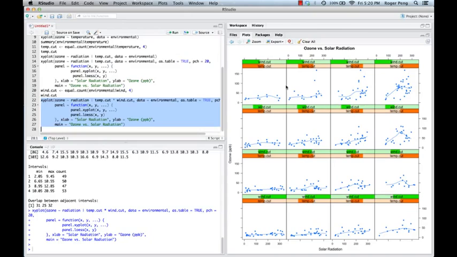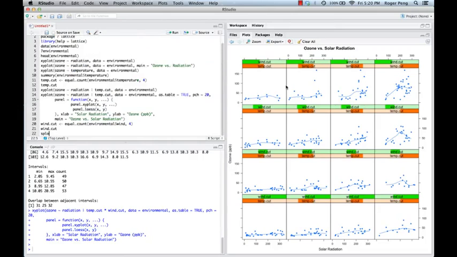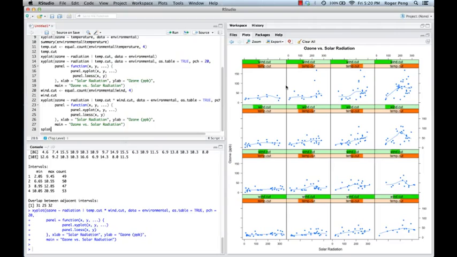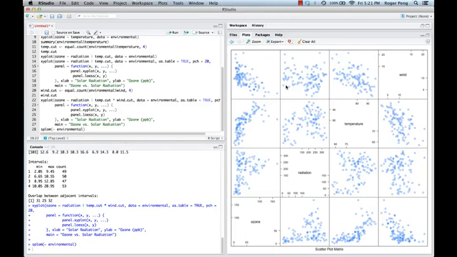There are a few other handy functions in the Lattice package that of course you can use and may find handy. So one of them is the scatterplot matrix function, or the SPLOM function. You can use the SPLOM function to look at pairwise relationships. So you can do SPLOM, and then you give it a tilde, and then you can give it the entire data set if you want to look at all possible combinations in this data set. And when you run that, you'll see it makes scatter plots of all the different variables against each other, each one plotted in two different forms.